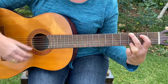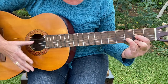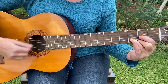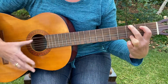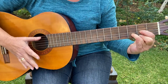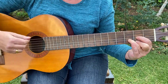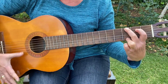I don't want a buggy or a — now your D chord — kitty. I don't want a parrot — now a D chord — that talks. I don't want a bowl of little — now your D chord — fishes. You can't take a goldfish for a — G chord — walk. Strum with your thumb.